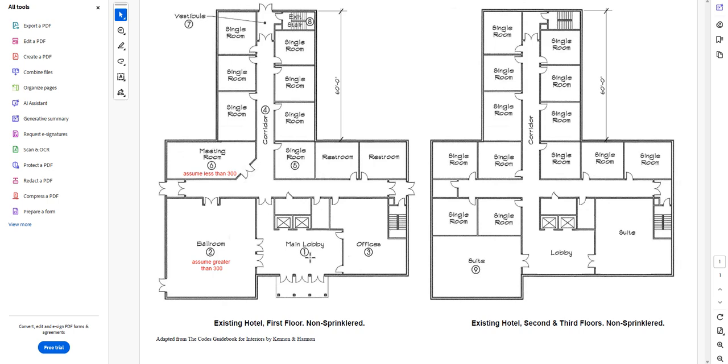All right, what other spaces? The office. Okay, what's an office? Well, it's tables and chairs and desks and computers, probably filing cabinets, perhaps. So I would say that would be a business type situation. And then the meeting room is another assembly space. And then these single rooms are more like just hotel rooms, right? I mean, they're not residential.